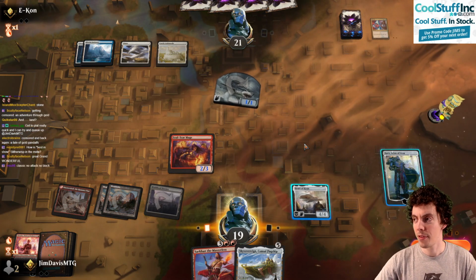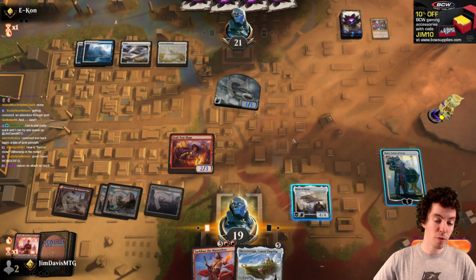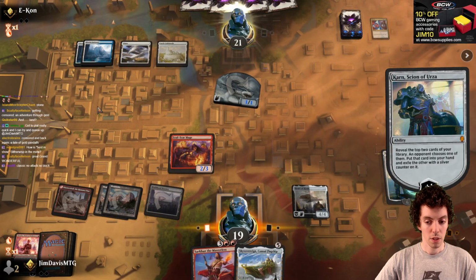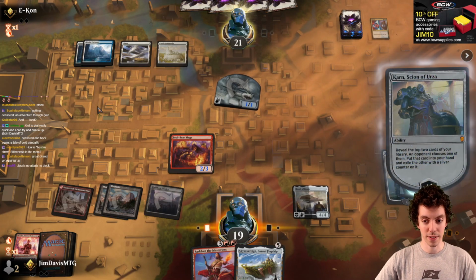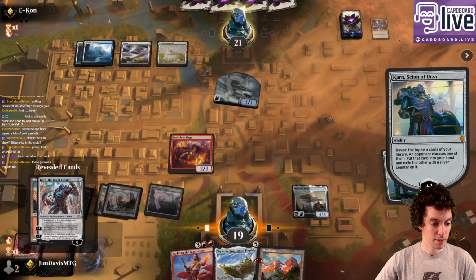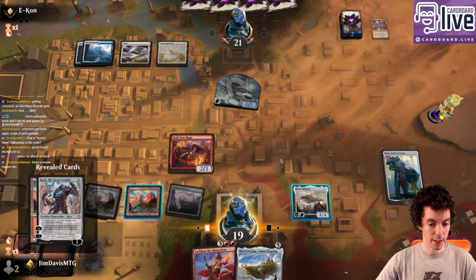McIntyre, you watch your mouth. So this was great. We did it. We resolved it. Let's draw some cards. Karn is very good at drawing lands, right? Karn, he's a bad dog. Good at drawing lands.